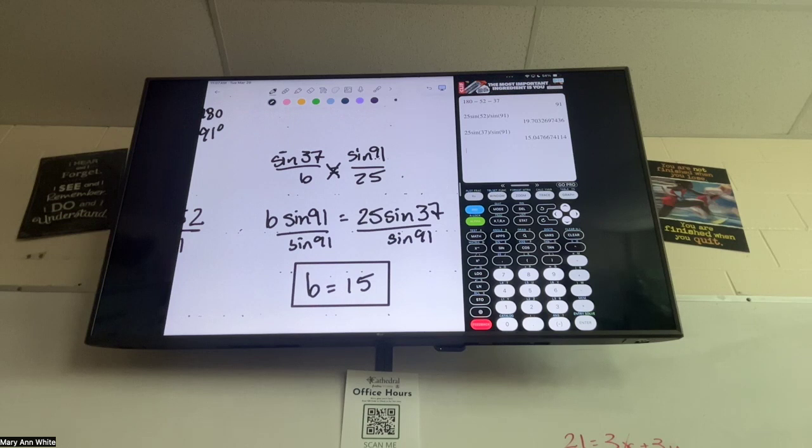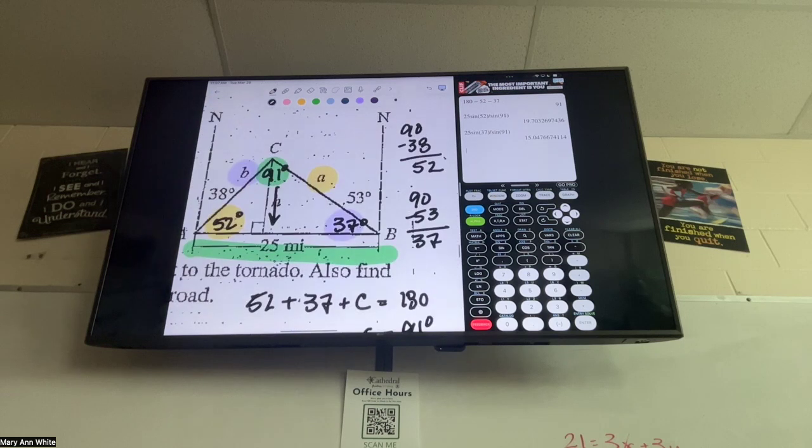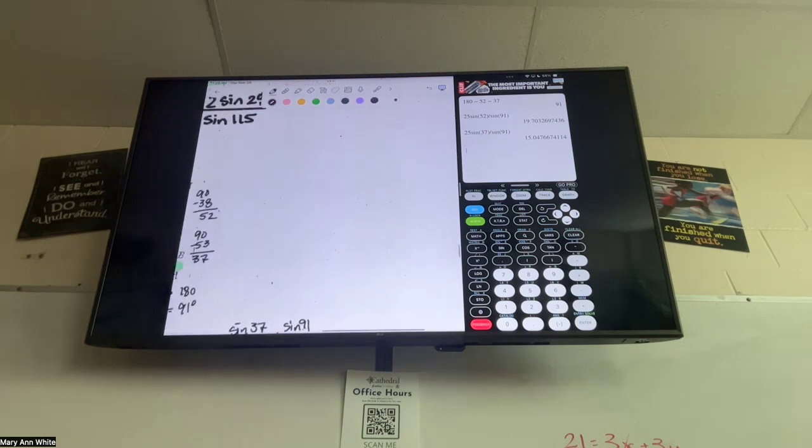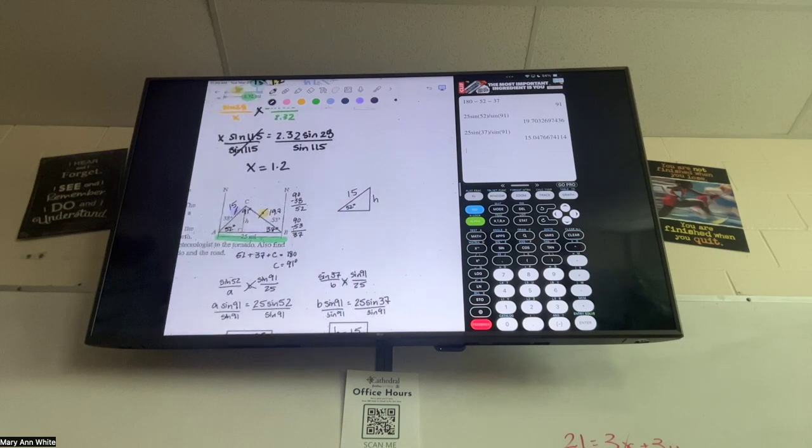Do you guys get both of those as well? Okay. Now this will answer Denia's question from earlier. That's 19.7 and that's 15. On this one, you can do either one of the triangles, and I might encourage you guys to do one and then I'll do the other one. You can either do this triangle right here, and we'll do 52 and 15 and H. So I'll draw that off to the side. You can do the left side of the triangle, or you could do the right side of the triangle and do 37, 19.7 and H.